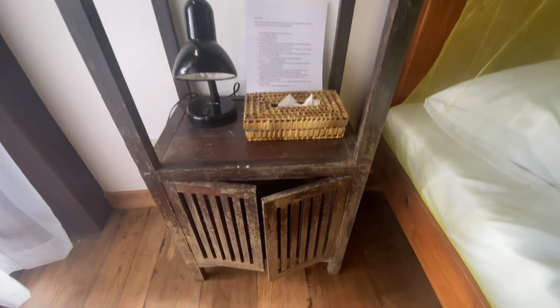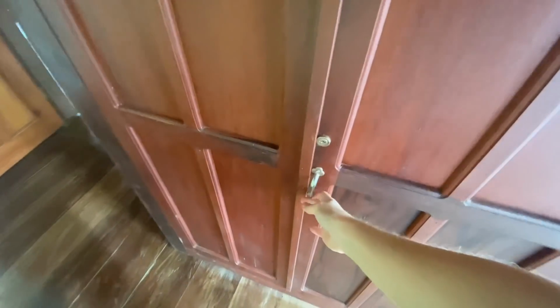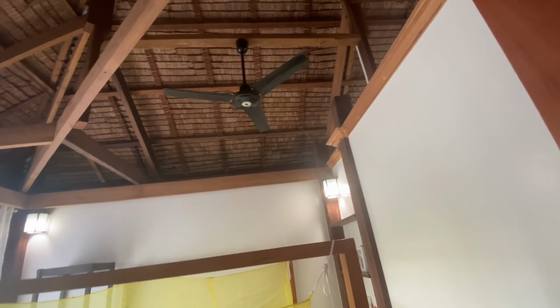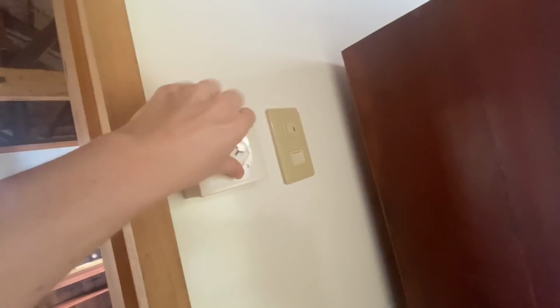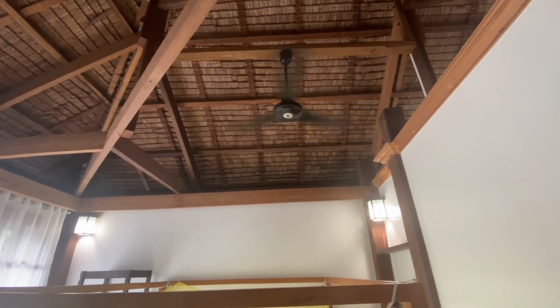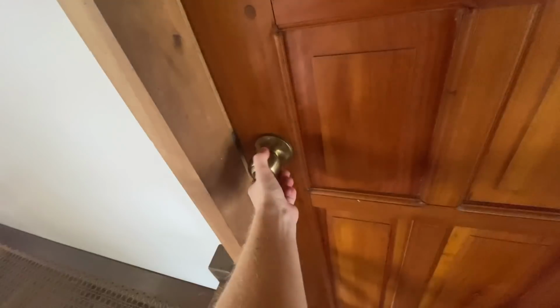It really fits well with the house. Nice little vintage chair there, I like that, and a big wardrobe. Everything is super clean as well. It feels really clean, and big spacious wardrobe. There's no air conditioning as well, but all the rooms have, or both the bedrooms anyway, have these fans, and they work really well. It's 3 settings, but look how fast it goes. It's really speedy. You get a really nice breeze from it, so that'll be nice later on.